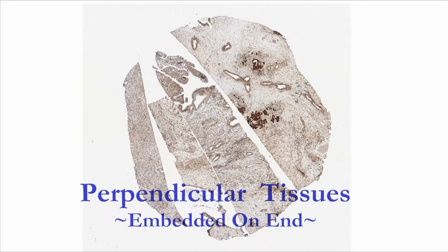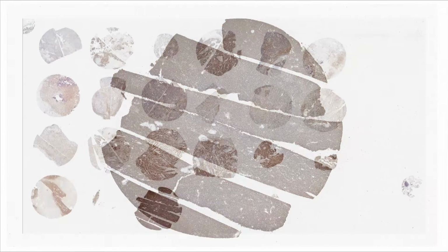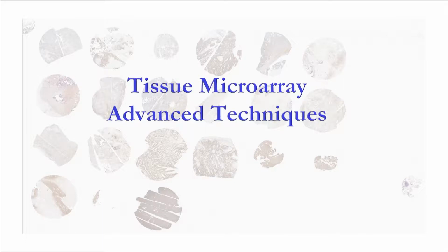This one too, a lot thinner but still an excellent sample. And this one was even thinner. So here you have it, the Radical Tissue Microarray. In this video, we'll show you how to create the same type of tissue microarray.